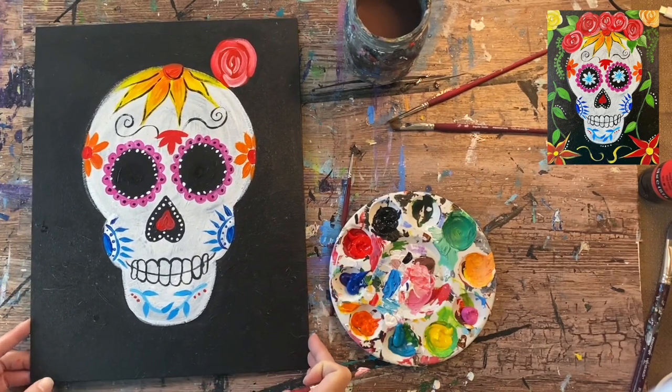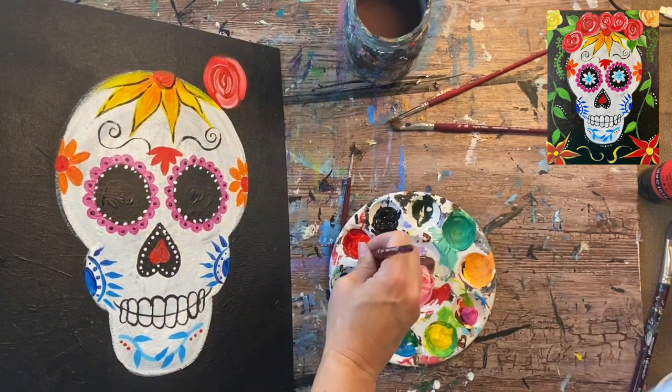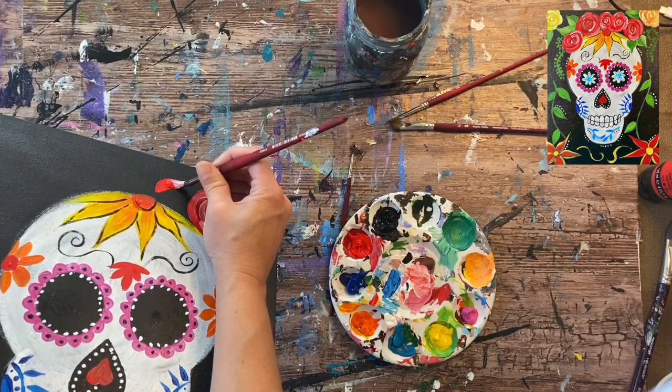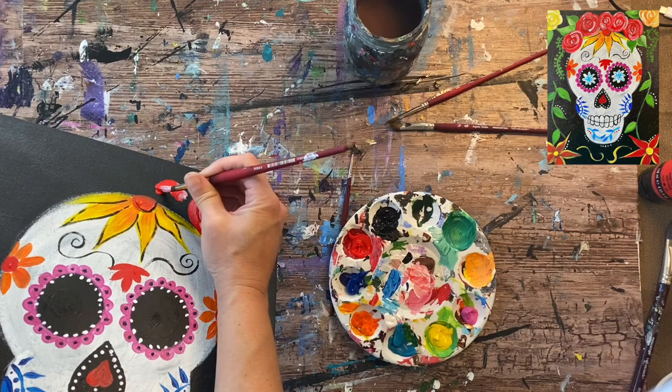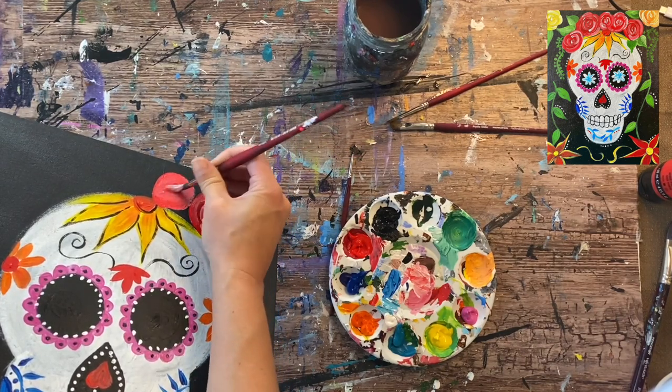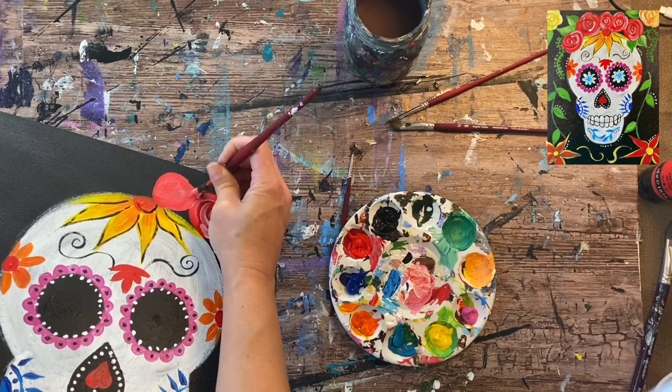And so I'm going to repeat that again for another rose. And I didn't even rinse my brush. I just grabbed the red and I'm going to make another rose shape next to it. So I'm doing the same thing. I'm creating the shape of it using my round brush.